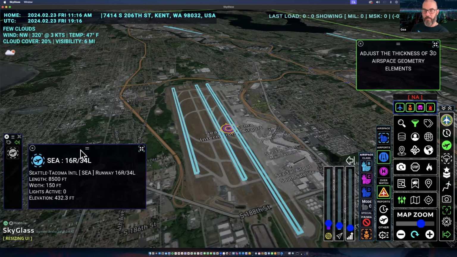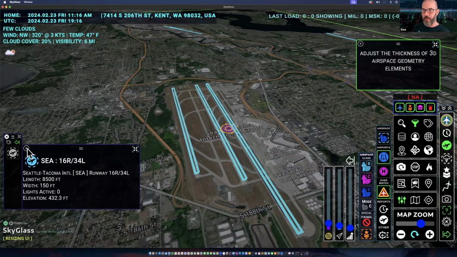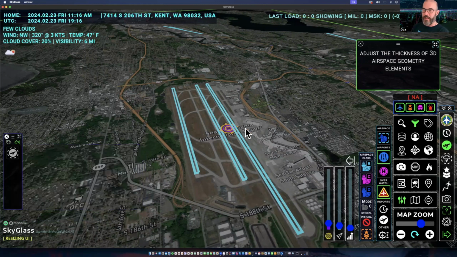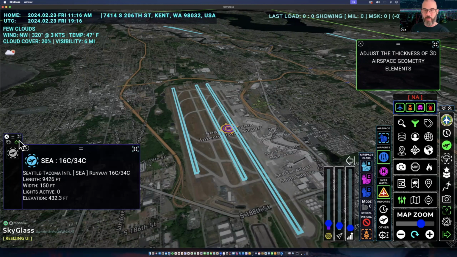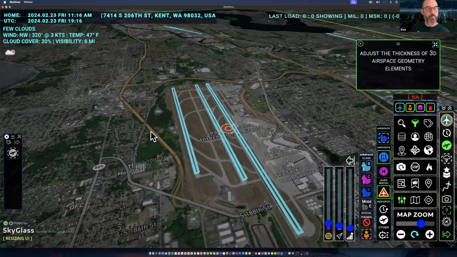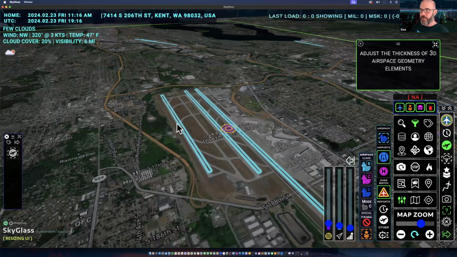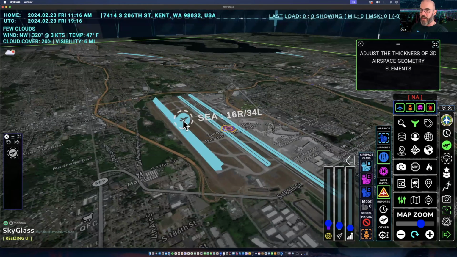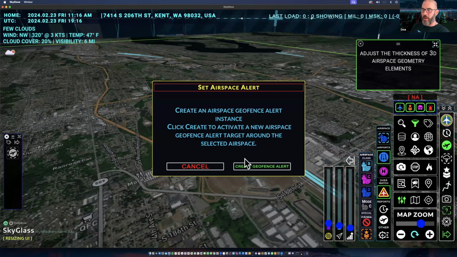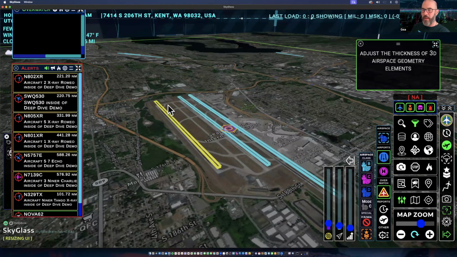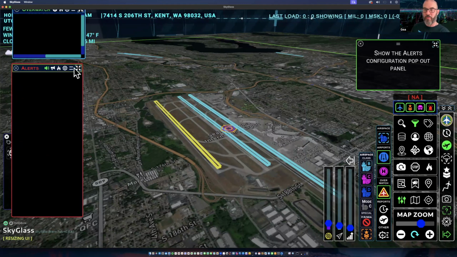Okay. I'm so glad we got into this. I totally forgot that I should have added this to the agenda. So the point is, anything that's in airspace that's been rendered, you can make into a geofence by simply right-clicking on it. You've got to get it highlighted, right-click, and then we say, make this a geofence. Okay, let's do a geofence right there. Boom.